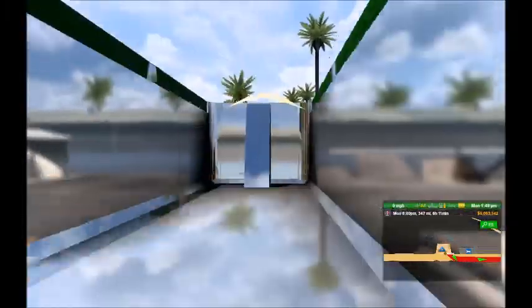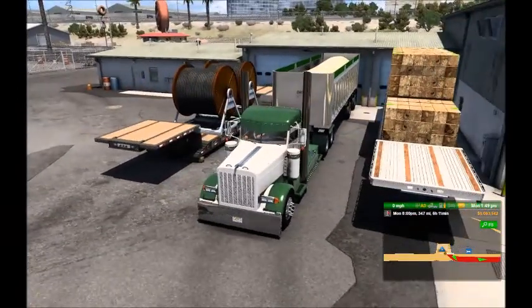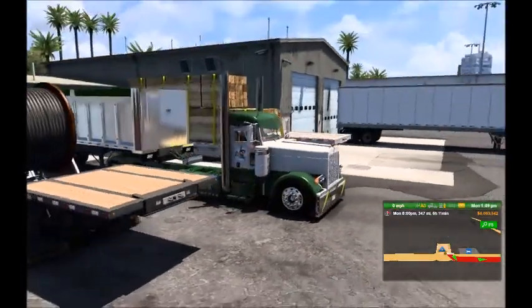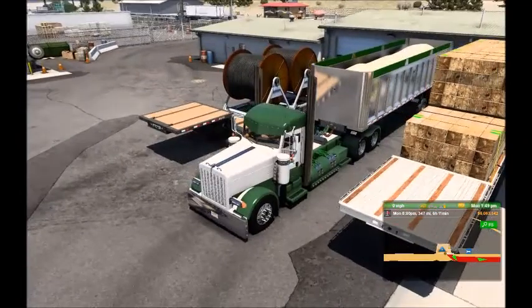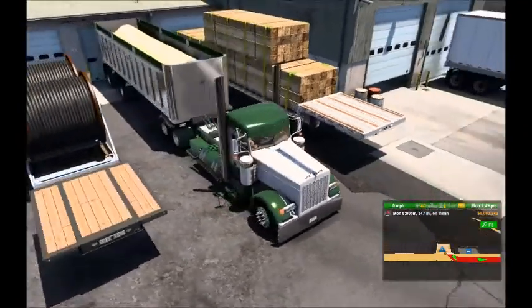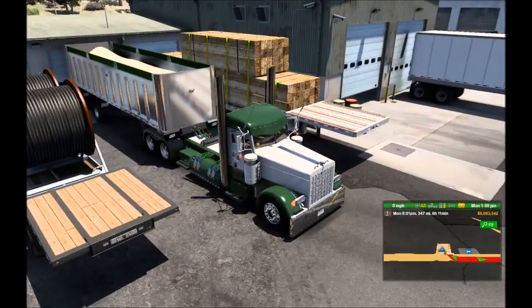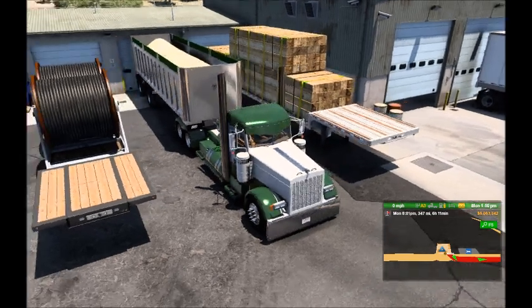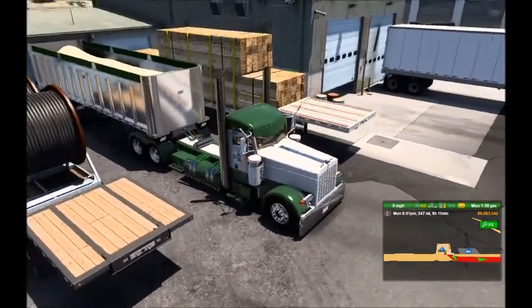We got a new truck, new trailer. I recorded a video the other day and it just didn't turn out as nice as I wanted it to. So, we got this. It's a daycab. I parked my usual truck and I built this one. It's got an ISX Cummins. Of course, straight pipe sound, 600 horse. Trailer is an east end dump. We got a load of sand that we're going to be taking.